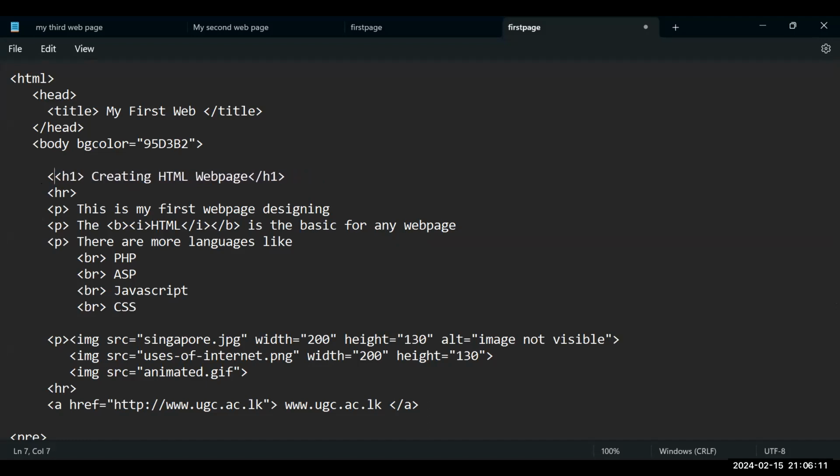There is an attribute for the paragraph: align equals center.